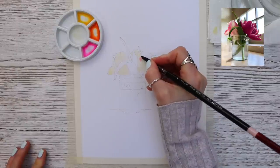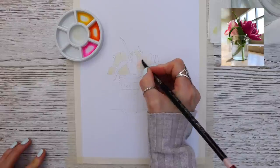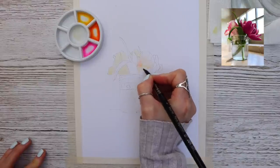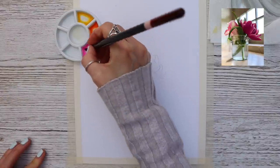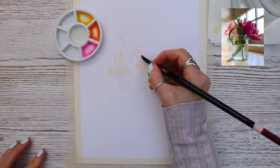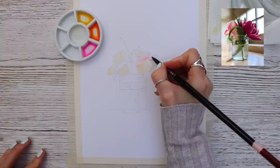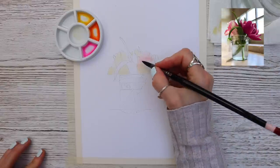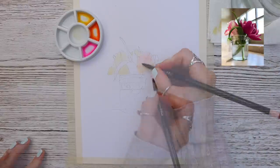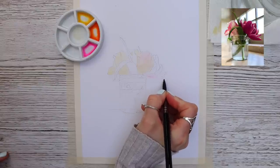Just dropping in the opera, as you can see here. I'm not just strictly sticking to the colours on the photograph. I just felt like adding a little bit of artistic license, and I felt that by adding the yellow tones, it just gave it a little bit of an extra boost. You can see me just dropping in the opera colour here. Just dropping it into the wet paint just to give us our base layers on which we will apply later.